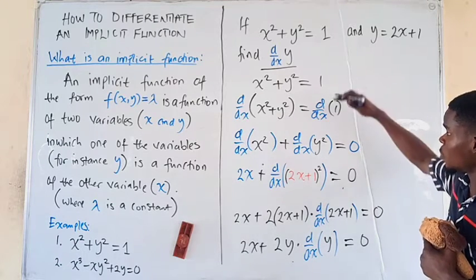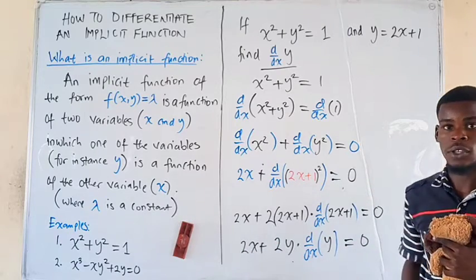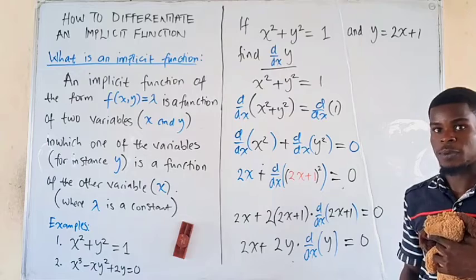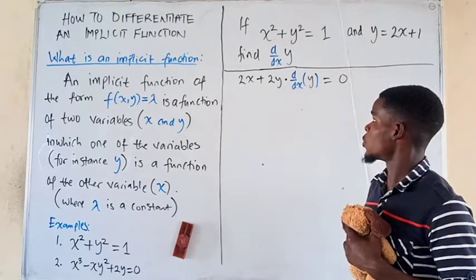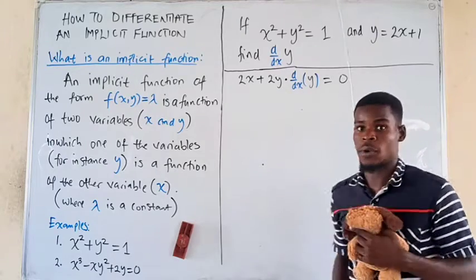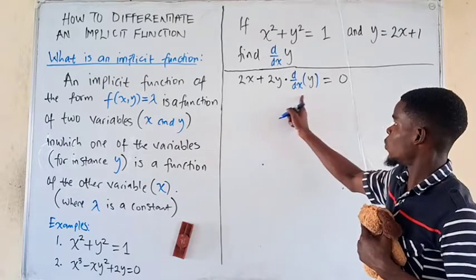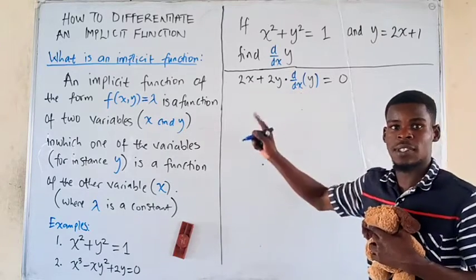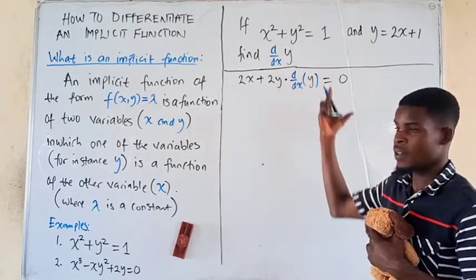Anyway, let me clean this part of the board, and then we're going to rewrite this last equation at the top, and then we continue finding the derivative of y with respect to x. All right, and now we have the equation 2x plus 2y times the derivative of y with respect to x, and that is equal to 0 from the last part of the board, all right? Okay, good. Now we want to find dy dx, which means we have to keep this on the left-hand side and then try to make it the subject of formula, right? By moving every other thing to the right, okay?